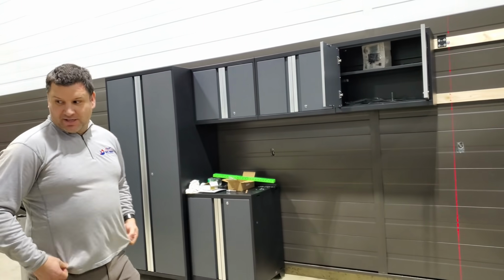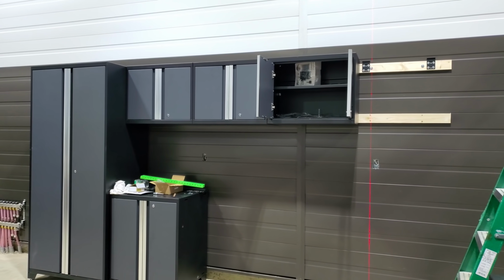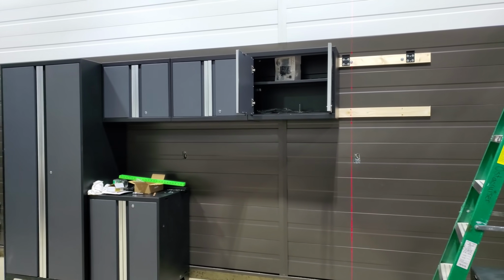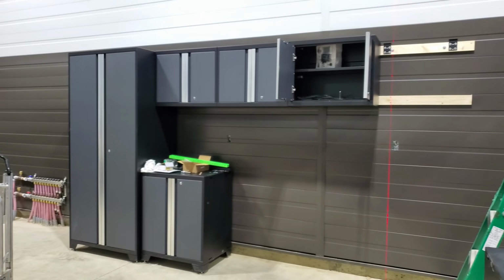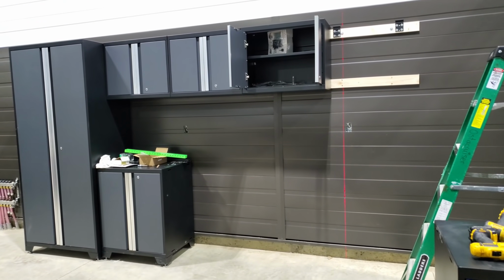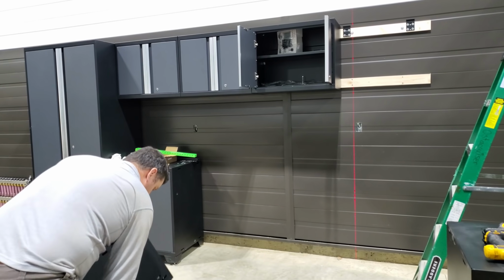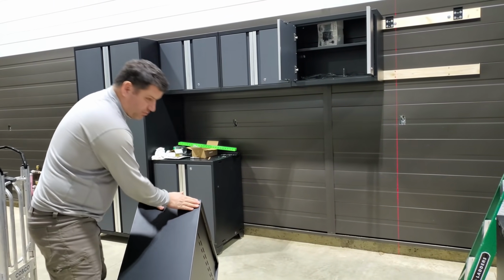So far it's looking really good, and it's just a little tinkering, depending on what kind of medium you have to work with. There are several different ways to mount them too, so you have to figure out which way you want to do it. If you're just mounting it to, say, OSB, it's a little different than tin, so we had to... Yeah, tin gave us a few challenges, right?